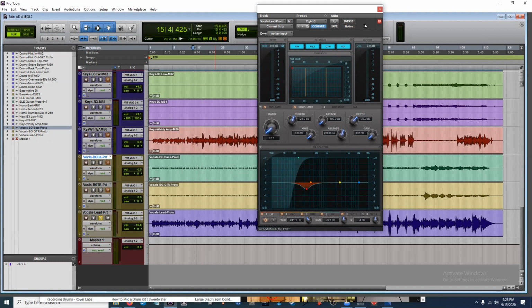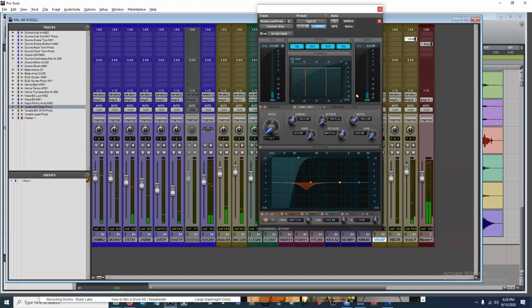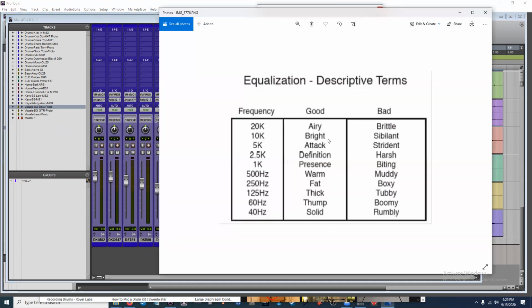This is where it's going to get tricky though, because there's not a lot of presence to her voice. If we play everything in there, her voice kind of gets lost, and I don't think it's really a volume thing. Her voice doesn't sound clear. It sounds like I put my hand over the microphone and I'm talking to you with my hand over the microphone. So we need to add some presence, maybe some airiness to it. Definition and presence. Definitely those two.